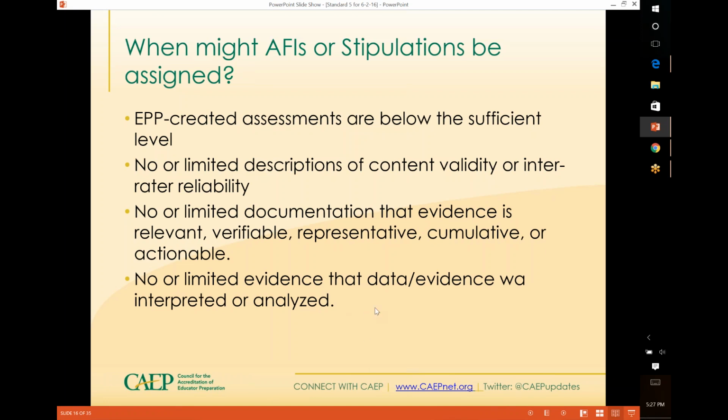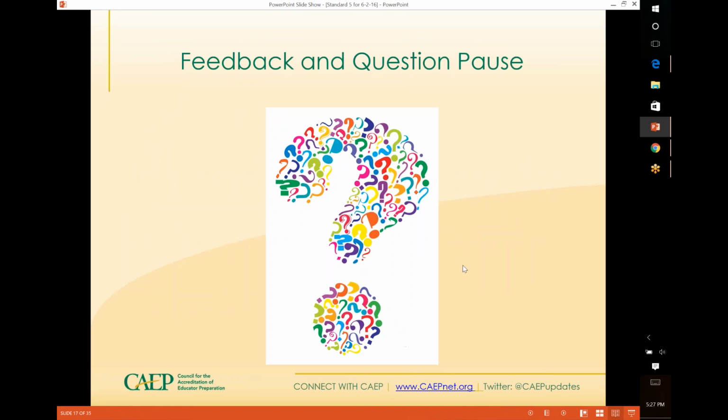So one of my cues that I often give to people who are writing their self-studies is: take time to analyze and interpret the evidence that you upload under components, and then when you come to writing the holistic statement, you talk across evidence buckets to say, as a whole, what do all of these assessments and evidence pieces together tell us about meeting the standard? So that's a different level of interpretation. It's not an individual evidence piece interpretation and analysis. It's a holistic interpretation and analysis. And we'll visit that at the very end as I bring up some things to think about as you're writing that holistic statement.